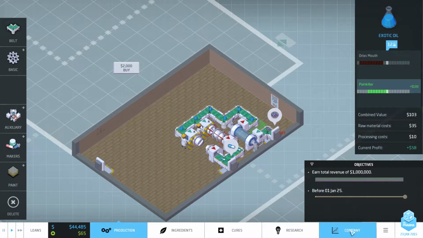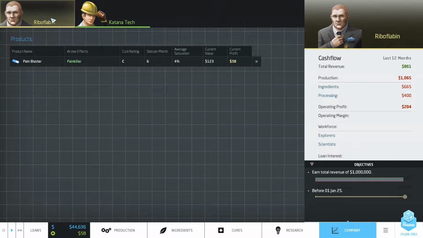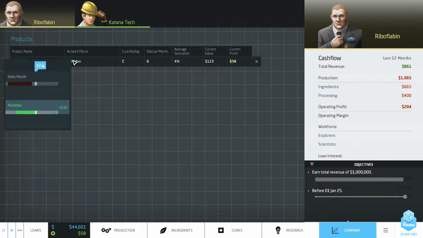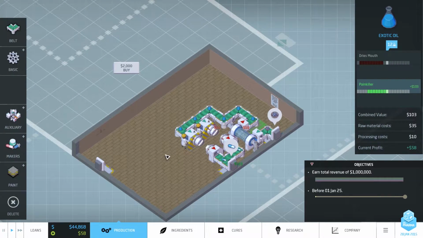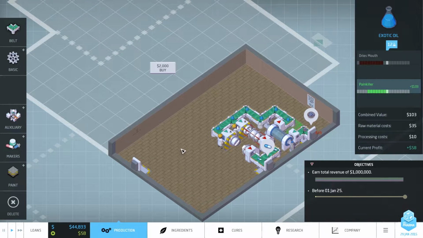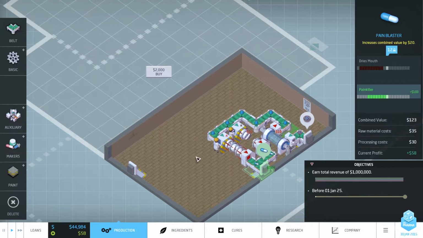And if we go over to our company tab, we can see that our greasy CEO of Riboflavin is producing our drug now. Our cure rating is C, and we're making a $58 profit. Katana Tech is our competitor. They will eventually release a drug, probably the same or really close to it. And so that's pretty much how you activate ingredients.